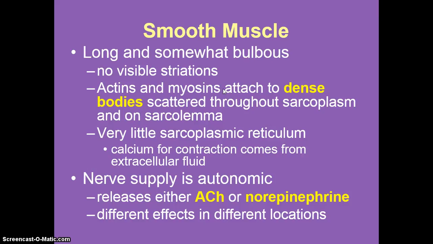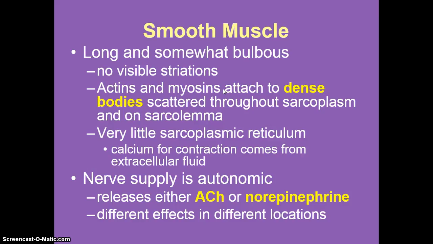There's very little sarcoplasmic reticulum in smooth muscle cells, and SR in other muscle cells is required for storing and releasing calcium. And because smooth muscle cells don't have much in the way of SR, they will rely on a lot of calcium being in their extracellular space, ECM, which is yet another reason why we have to maintain blood calcium homeostasis so that we can constantly bathe our smooth muscles in calcium so they have enough calcium to function.